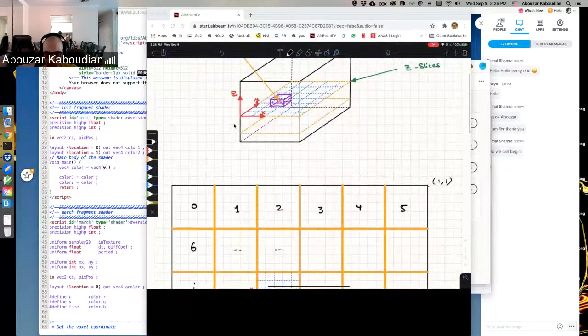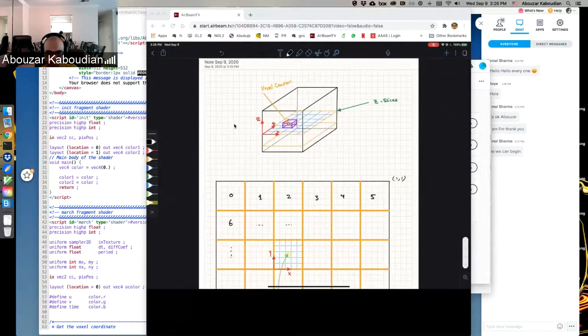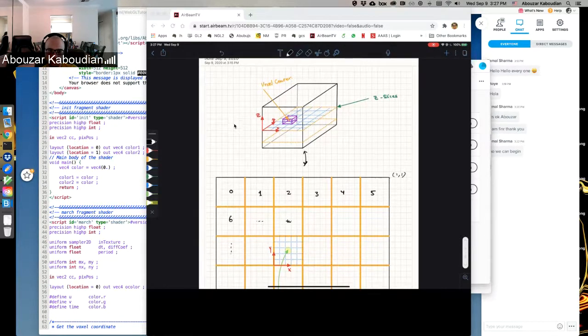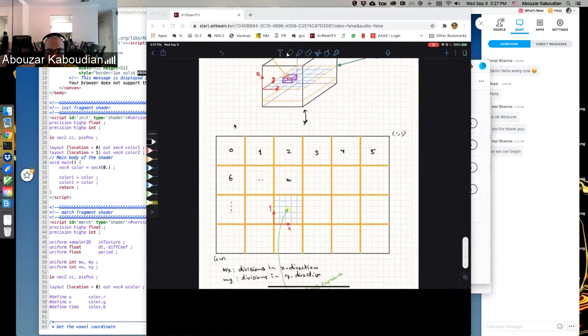If you want to properly do these simulations in 3D, we need to be able to go back and forth between these two structures. If we had a pixel here, we need to be able to find out what is the representative voxel in 3D. And if we had a voxel coordinate, we need to know where in the 2D data structure we would end up.